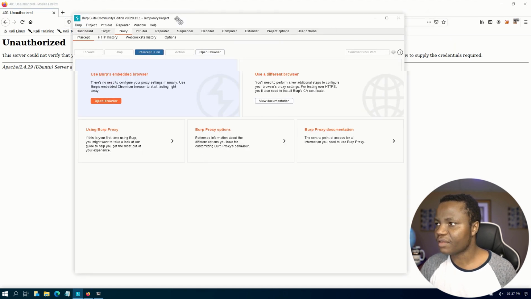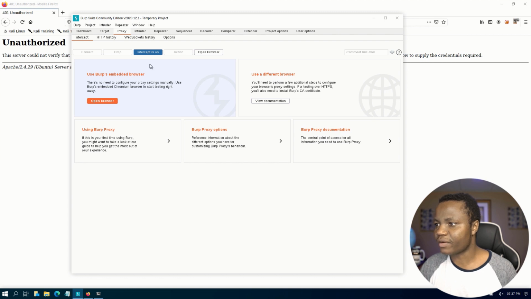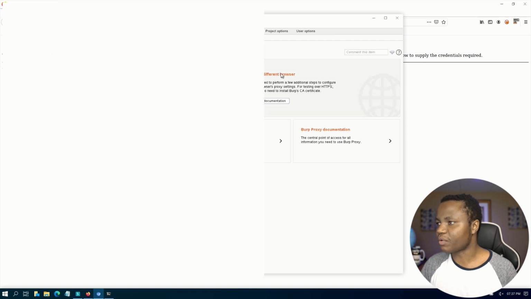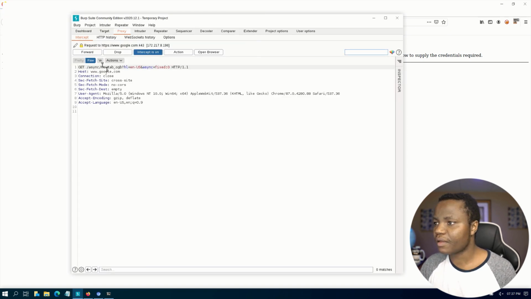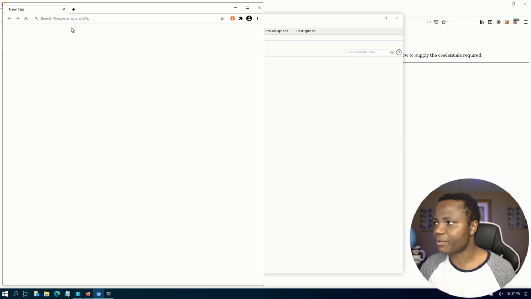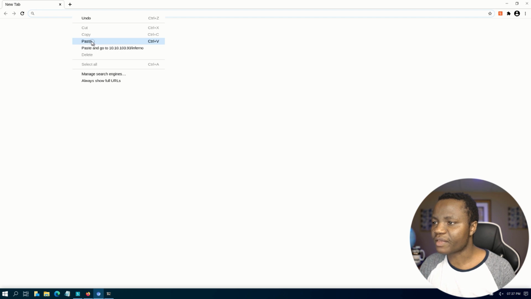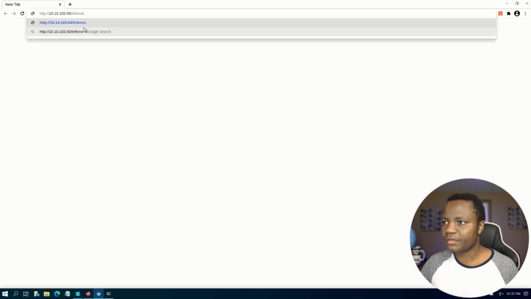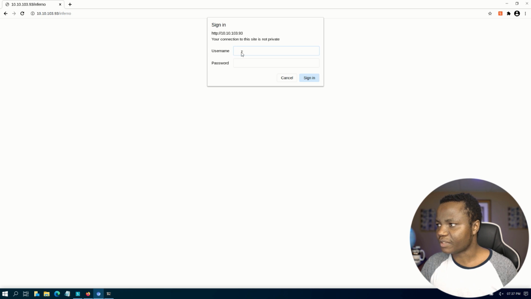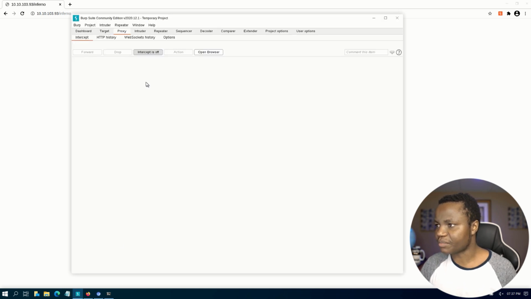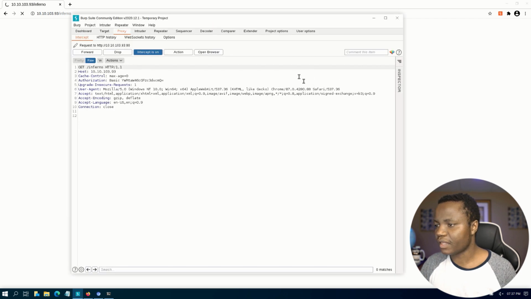In this case, I have the newer version of Burp 2020.12.1. Let's open its own browser, because Burp now comes with its own browser, so we don't need FoxyProxy. Let me turn interception off for now. This is a Chromium browser for Burp. Now we can paste that here, and there we go. Now I'll type the same admin password. In this case, let's turn interception on so we can see what that looks like.